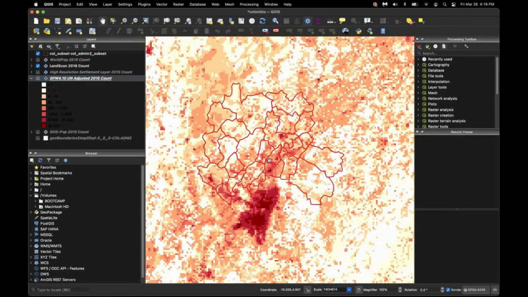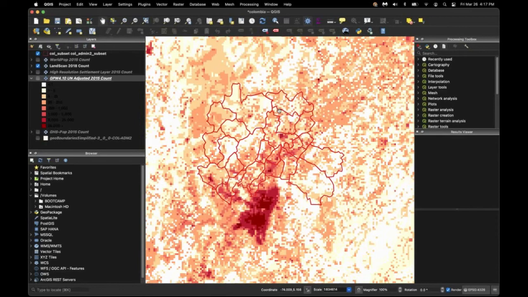And then LandScan shows you a different picture yet again compared to the HRSL and GPW, and it's got a much more heterogeneous prediction. One of the things I should mention about LandScan is that one of the prime reasons you may be interested in using LandScan is that they predict what they call ambient population density. So GPW and HRSL and anything that's based on a top-down census approach is essentially using census data, which is where people live or where they sleep, nighttime population distribution.